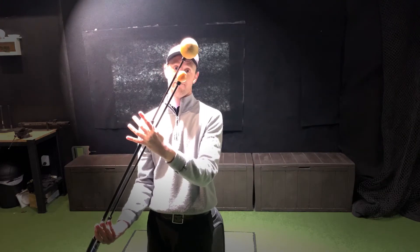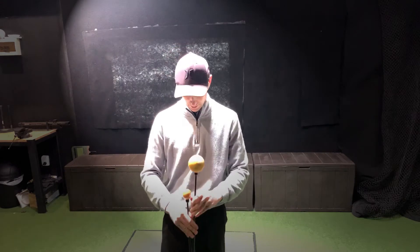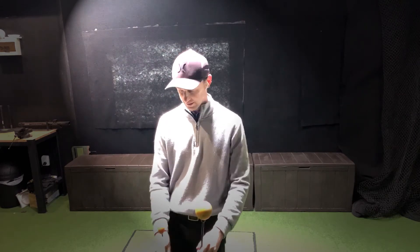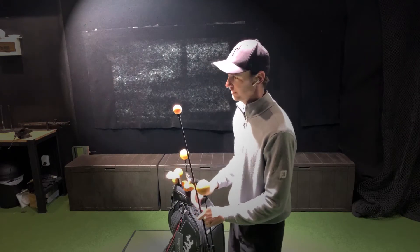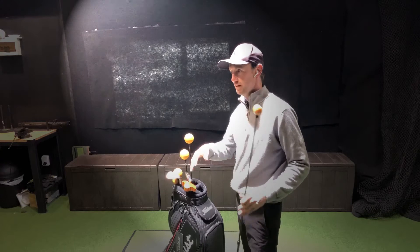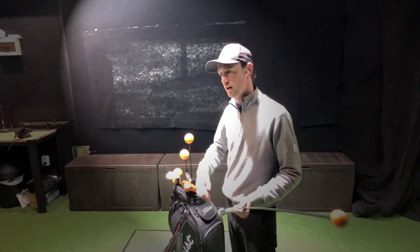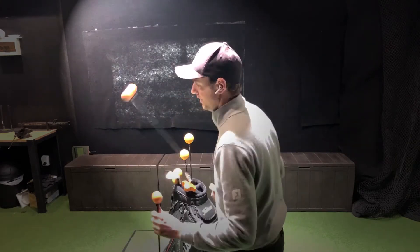It's heavier at that end than the normal full-size whip, and then obviously much smaller at the other end. Length-wise, they come in at about 45 inches. They will eventually make a version that's about 47 inches long, so it can compete — or blow the other speed trainers out of the water in that overspeed market. So that's what it looks like.